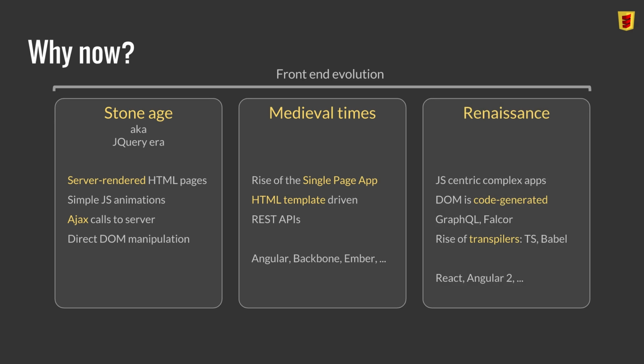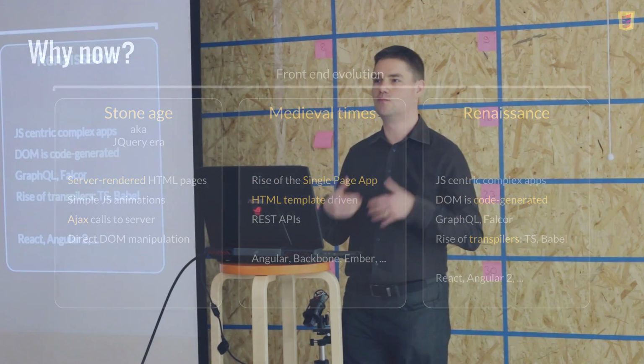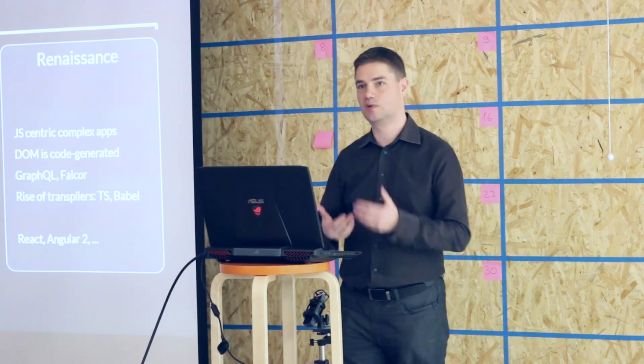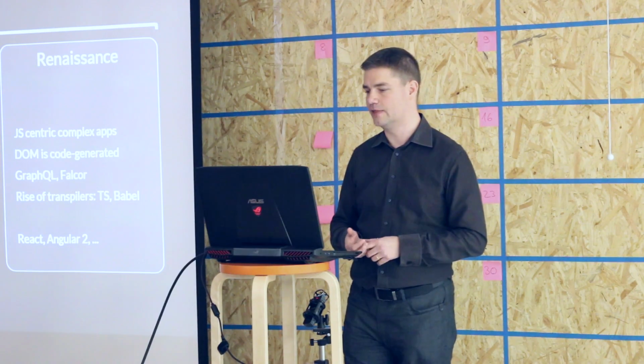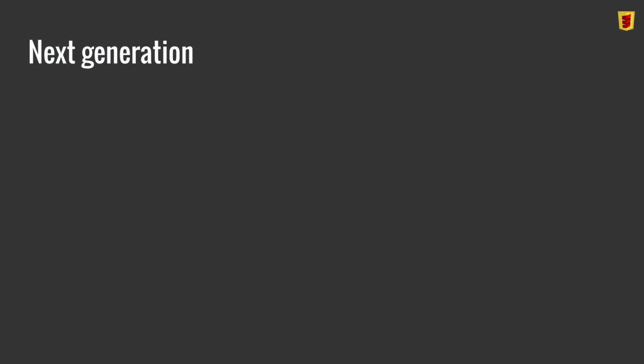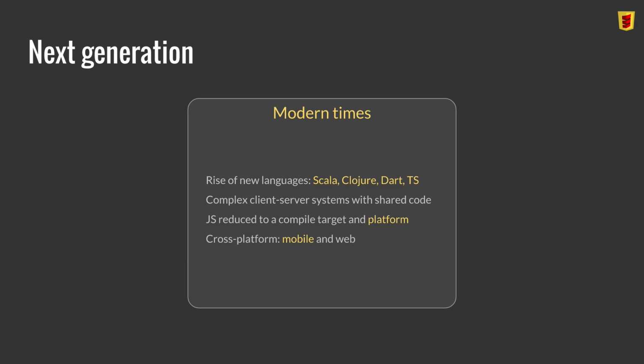And also all these different kinds of transpilers, TypeScript, Babel, and these are coming up because people want to use all the new features. They don't want to wait for browsers to catch up. So first we had all the polyfills, and now the transpilers are doing much of that. But what about the next generation? This is now maybe what people are just starting to use, but what is the development going to be in the future, in the modern times, let's say.